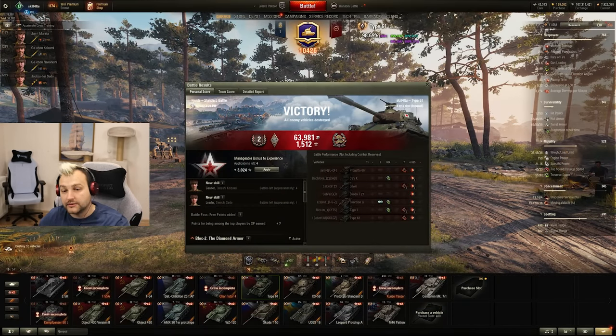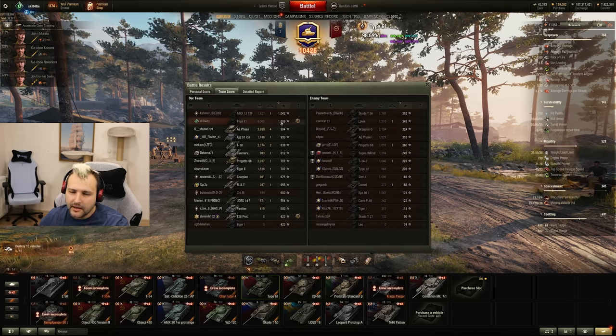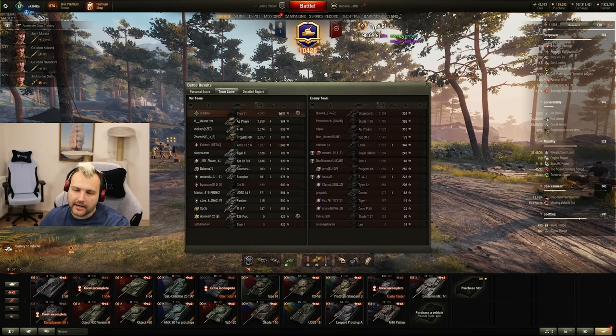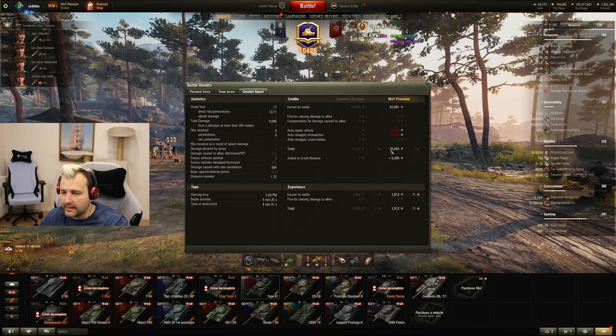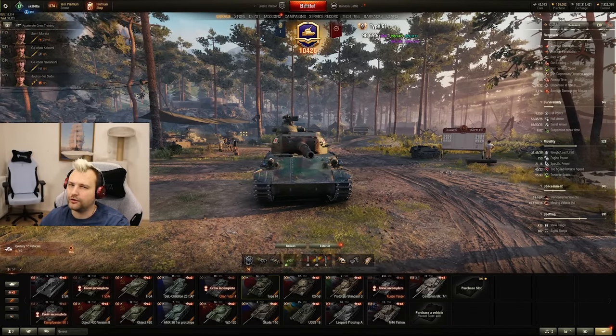And we are back, fellas. We are coming back with a second class. We are coming back with Confederate medal. We are second by experience. This Light Tank did a great job. We are coming on top of damage, which is absolutely amazing. And we made some profits. So that's always nice and always welcome. Let's teleport to round number two.